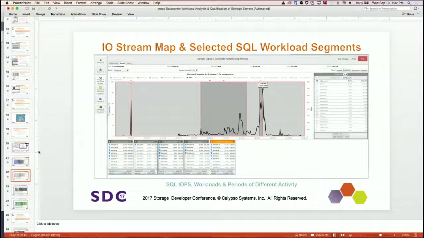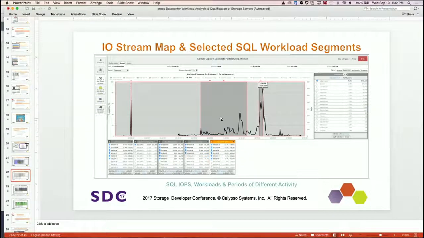Okay, so in this screen, we eliminated all the colored data streams, and now all you see is the black line, which is the IOPS. And then it allows you to see these workload segments that we selected. The 5 boxes below represent the cumulative workload, which is everything from left to right with all the IO streams. And then the second box is that single spike, which is a 2 a.m. backup. So if you looked at that 2 a.m. backup, it'd be 64K reads on drive 0 and 64K writes on drive 1, reading from one to the other.